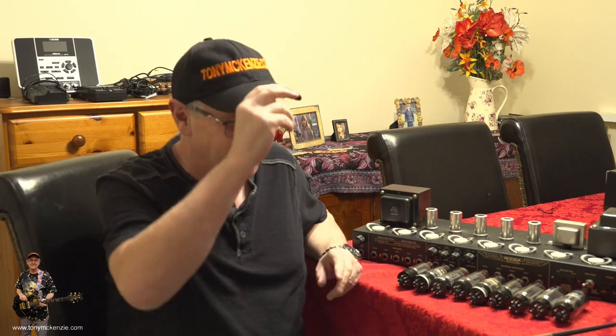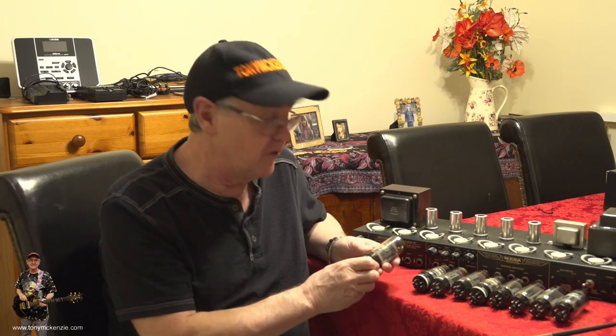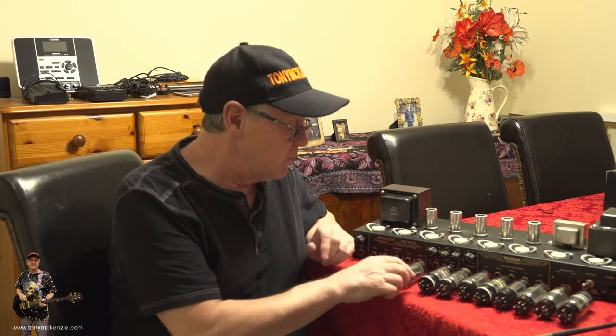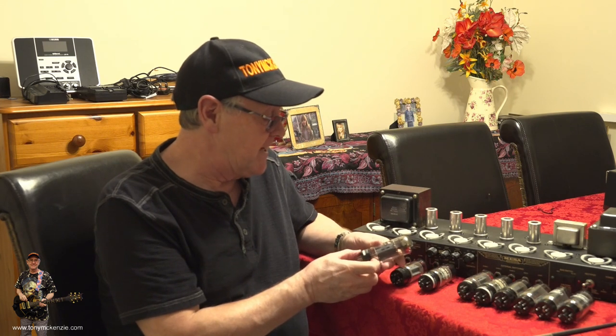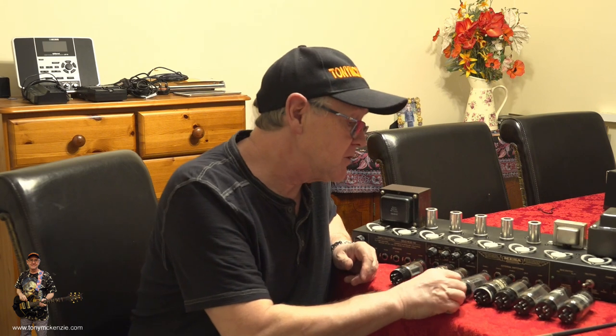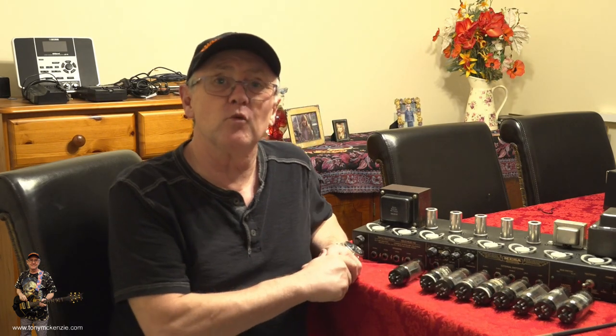On a Mesa Boogie, you often wouldn't go to other brands. Mesa, in their wisdom — probably forever — have set up a preset bias for the tubes. This preset bias works fine as long as you use their tubes, because they balance all their tubes to work together without needing any bias adjustment. If you look at the bottom of one of these, for example, this one says number 10, AC, yellow — and that one says number 5, AC, grey. They're not really matched, but hopefully the new ones going in will be.